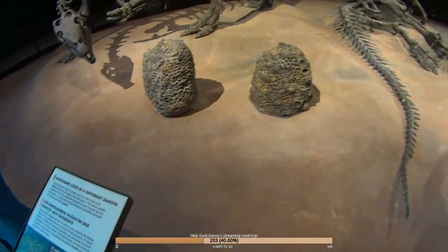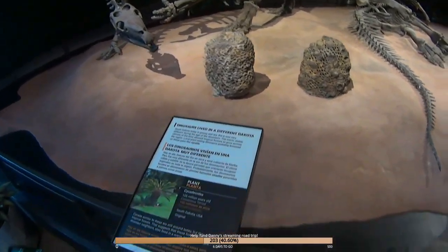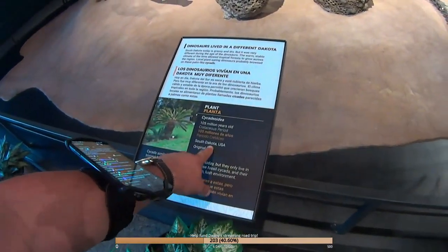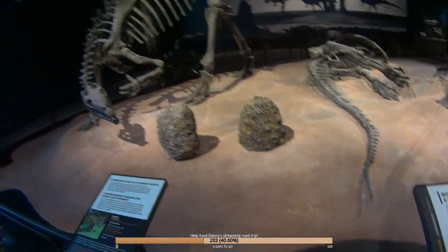Anyway, cycads. I bet you these are from there. Was it in South Dakota? Was Cycad National Monument in South Dakota? Because I bet you these are from there. So yeah, if you're ever visiting a national park, please listen to the park rangers. Do what they say. Take only photographs, leave only footprints. Because at Cycad National Monument, people did not follow those rules, and now there is no more Cycad National Monument. So yeah.